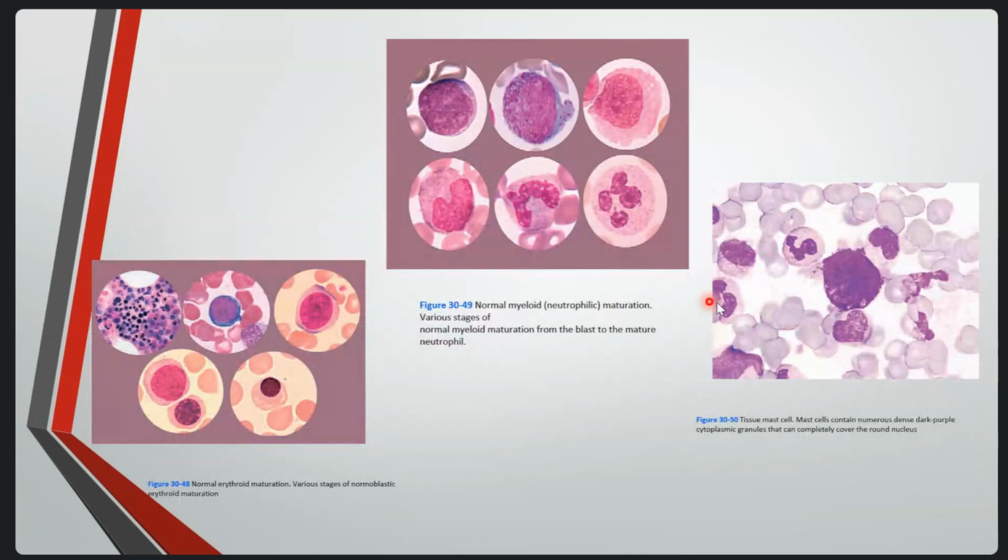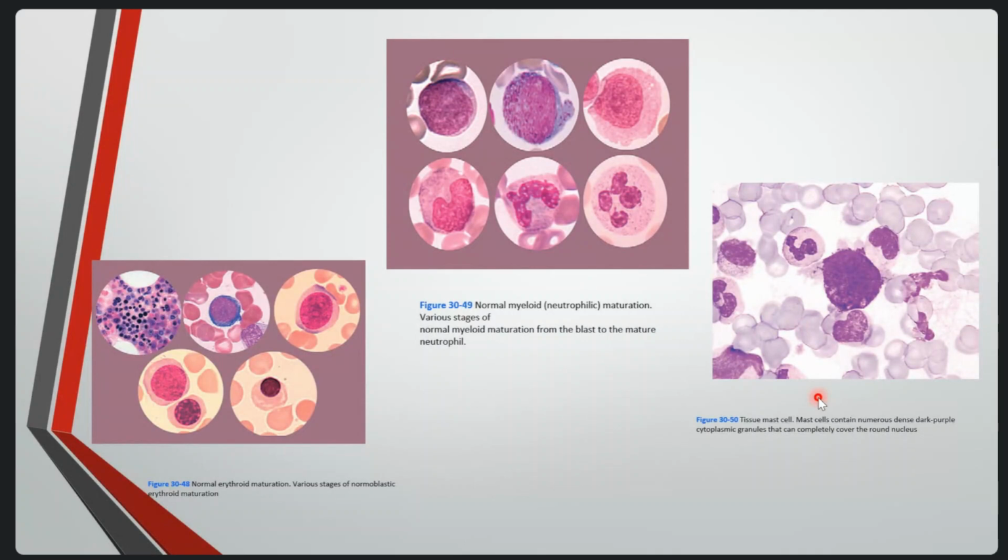In the lower left, we can see the normal erythroid maturation. These are the various stages of RBC maturation in the bone marrow. This is a basophilic normoblast, followed by a polychromatic to orthochromatic normoblast, and then our red blood cells. For the neutrophil series, this is an undifferentiated blast to our promyelocyte. Promyelocyte exhibits the round shape of the nucleus, and then myelocyte, metamyelocyte, band, and our mature neutrophil.